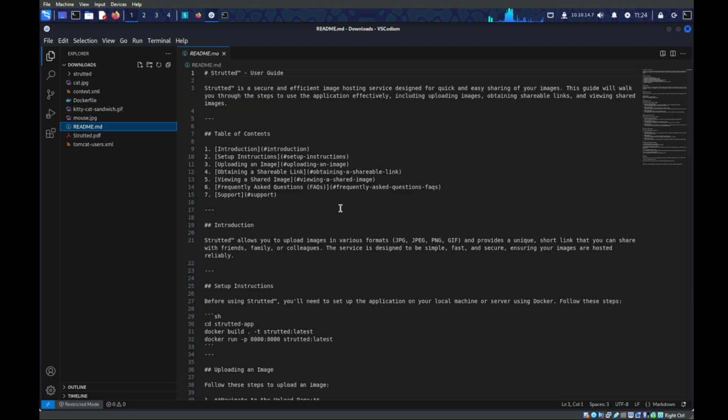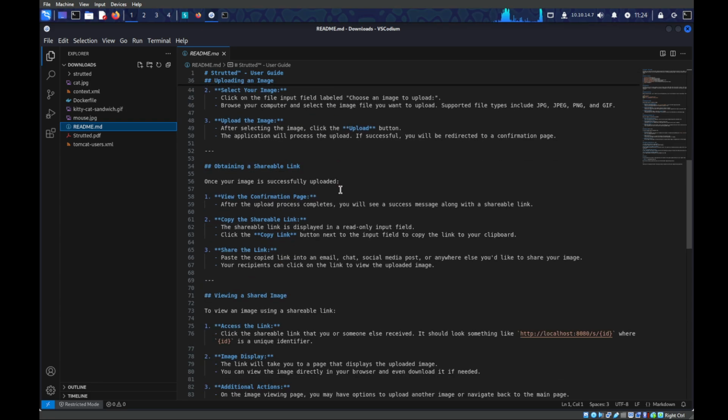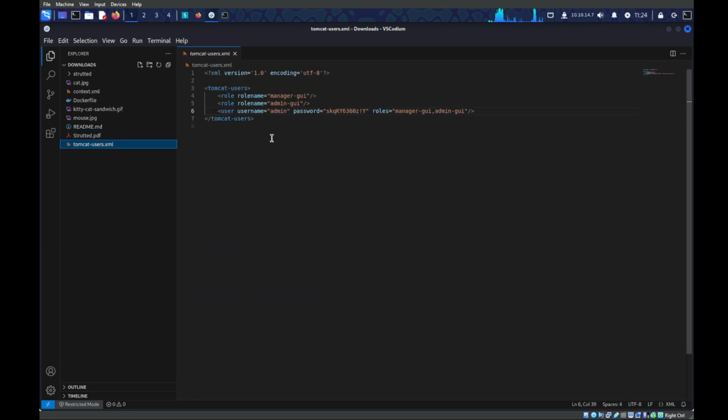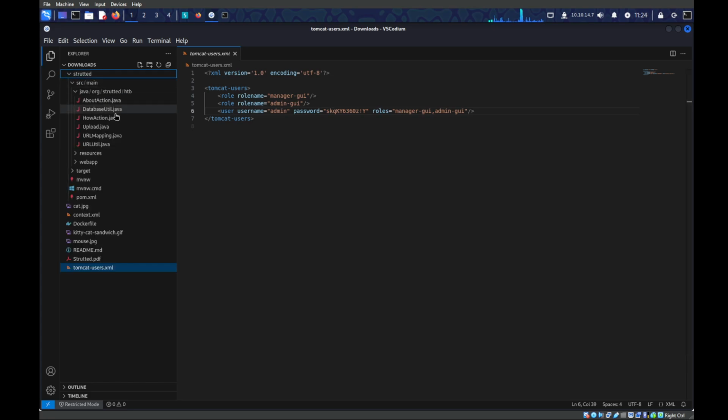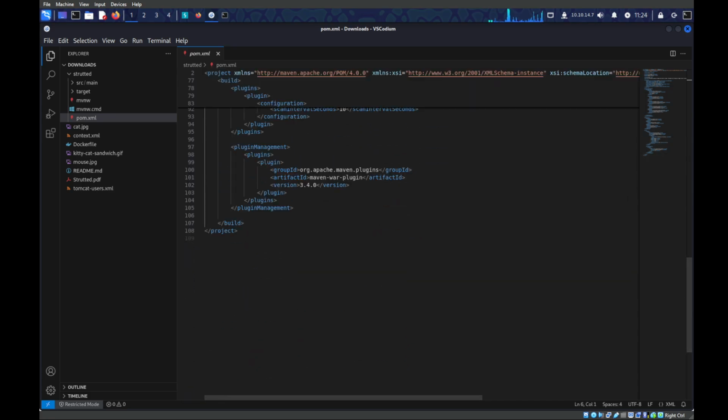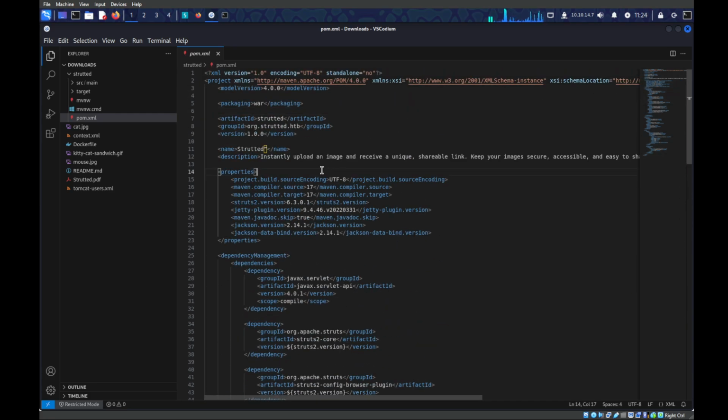Then there's a README, which is always good to get yourself into what kind of system you're dealing with. It's going to be Tomcat users. I couldn't figure out where this was used. Maybe it's not used anywhere, so this might be some test page, for example. And then inside of Strutted, there's going to be POM.xml, which does contain the version of Maven which is in use. This does give you the opportunity to find certain exploits.